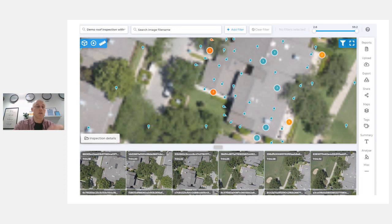This will work with any of the DJI equipment, because what the DJI equipment does is whenever it takes a photo, it's time stamped. And when I say time stamped, it's stamped with the actual time that the photo is taken. It's also stamped with the coordinates, direction, and height. So when you input that information into a software like Ava, you can see where all of those images are overlaid on a map.